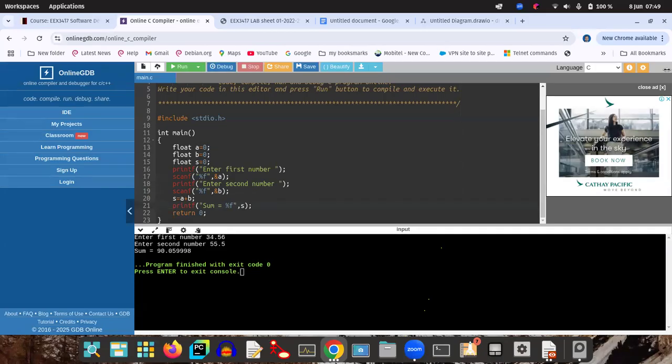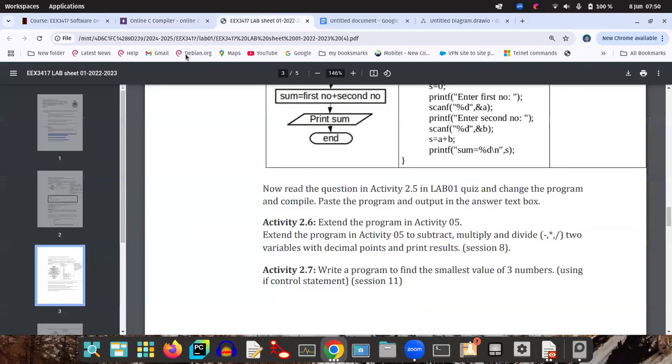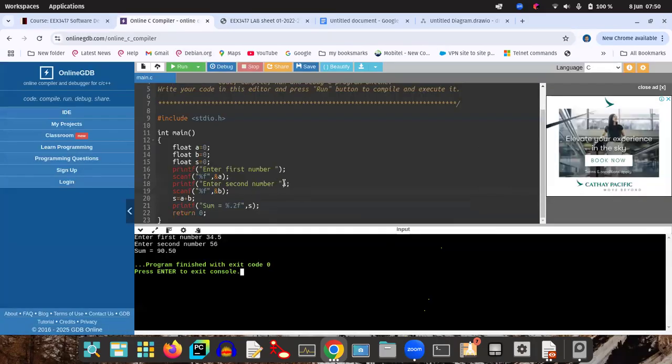You can limit these 6 decimal places to 2 using this .2. Here you can see it will display only 2 decimal places.